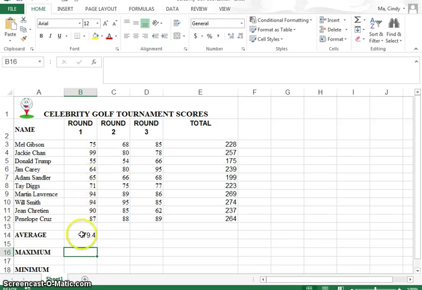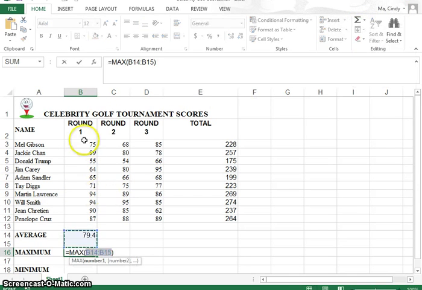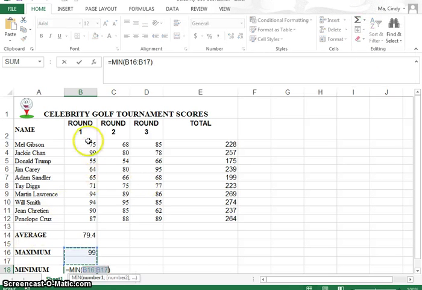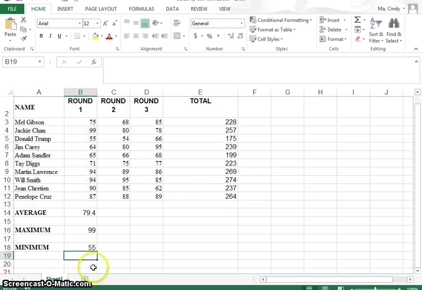Let's find the maximum number. Though you can see it visually, I want you to get used to using the calculation key. So here I want the max. I don't want these 2 rows. I want these cells. So I click on it. And then my minimum, I'm going to go here again and go min. But I don't want these ones. I'm going to hold my mouse left-hand key, scroll down, and that's what I want the minimum number to be from. And there it is.